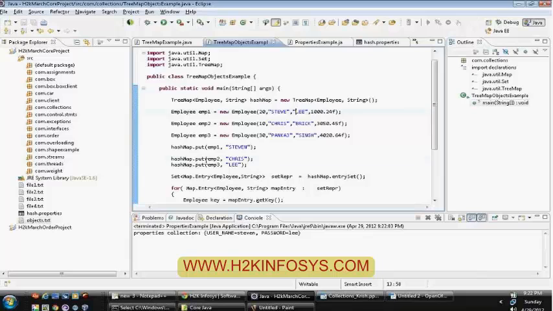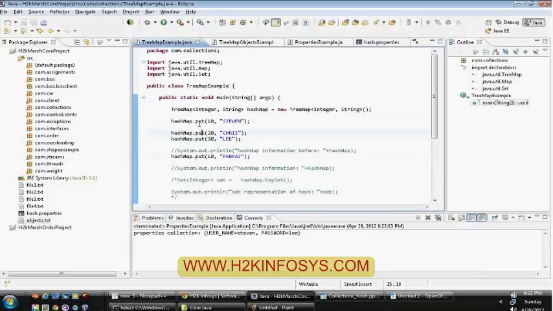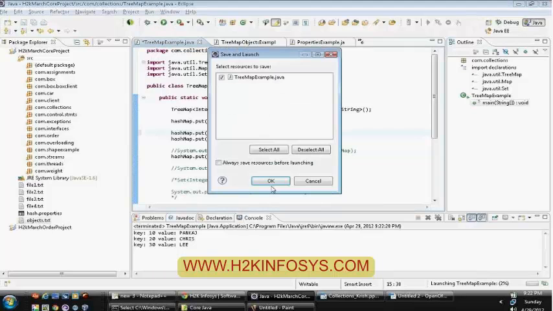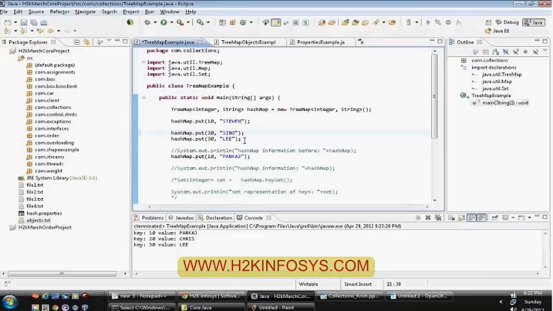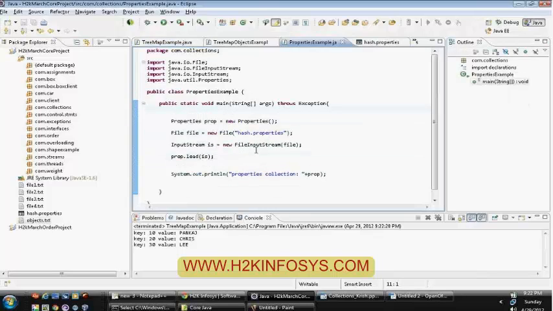So with respect to this TreeMap or HashMap, if I want to get different information, let us say I want to get some different information like sync for 20, in this case I'm supposed to save the file. You can see that if I'm running the compiled file, the previous version will run, and it will provide a different output than what we are expecting. But with this properties file, you can easily retrieve the environment variable kind of stuff, and you can simply change the data without compiling your Java file.